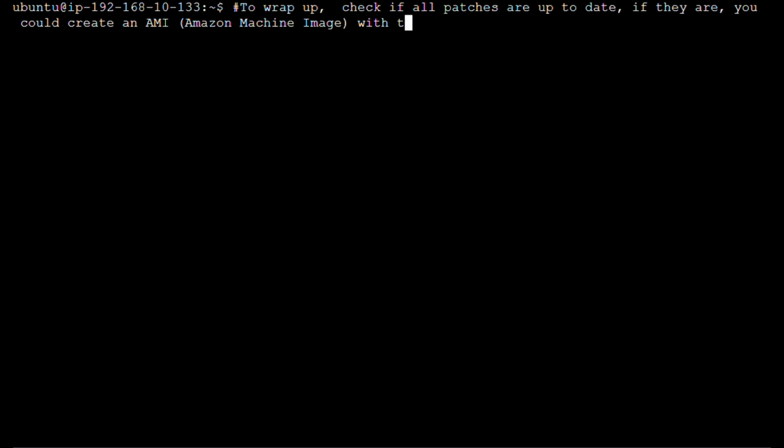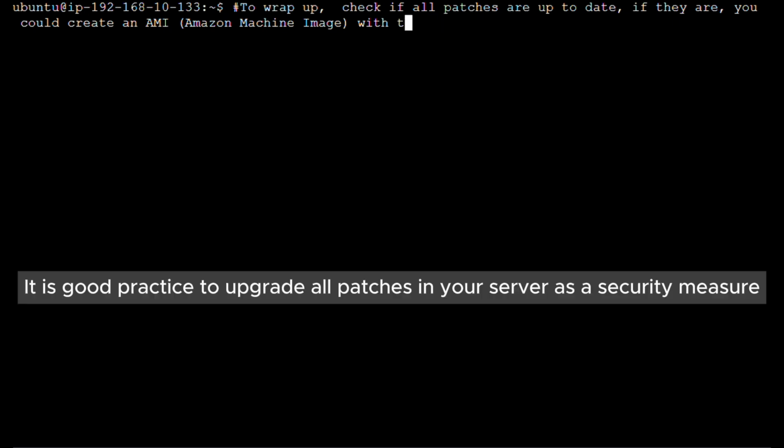Whenever you have your server properly started up, it's a good practice to update and upgrade all patches. In this way you'll be less likely to be attacked by hackers or whatever threat you might have.